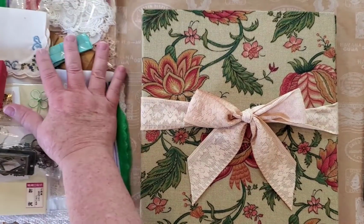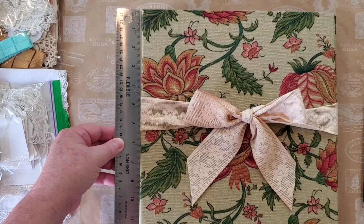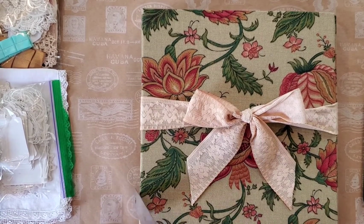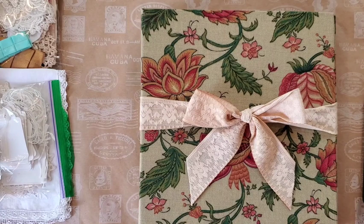This is the third video and I'm getting like, okay, this is getting kind of boring. So dimensions: 12 inches high, almost 10 and a half inches wide, and it has a 2-inch spine at the widest point. I've covered this one.